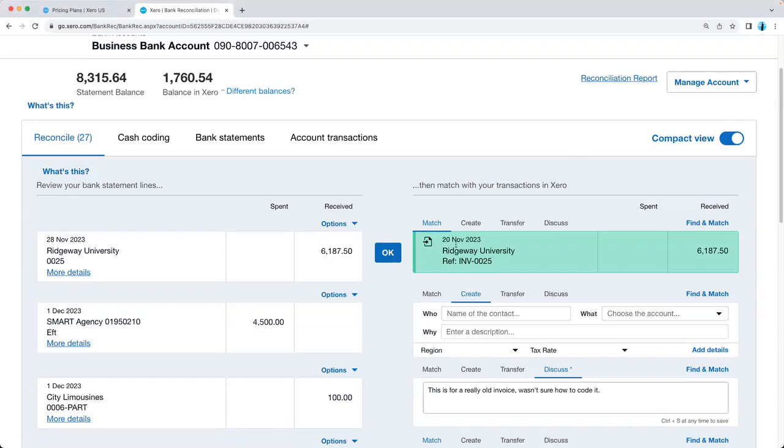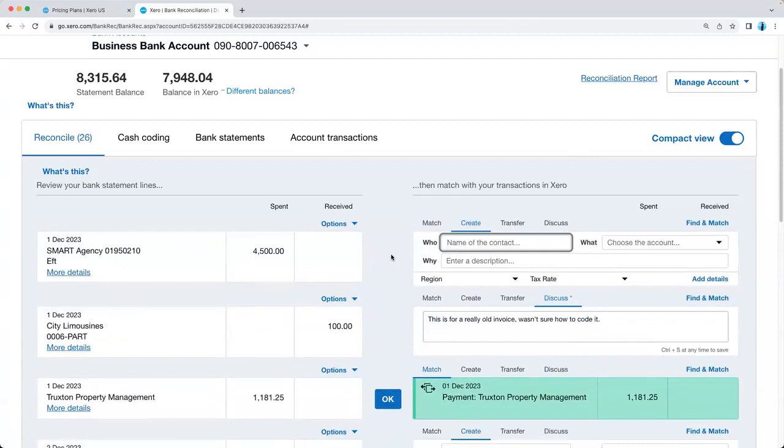Now, all that's left to do for us right now is to press OK if we agree with that match. But if we don't, we could create one from scratch. We could even find and match the correct transaction by clicking that button in the top right-hand corner. So I could go ahead and press OK, and we've now reconciled that statement line. What's happening there is a little thing called double entry. I'm not going to go into double entry because that's quite an accounting term and I don't want to overwhelm you, but with double entry, we're essentially recording where that account transaction is going behind the scenes. So don't worry, Xero will take care of that for us.